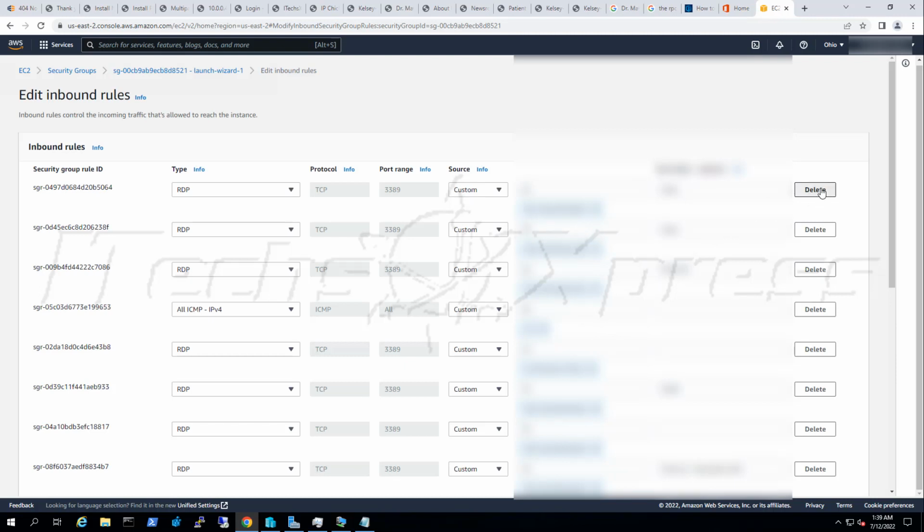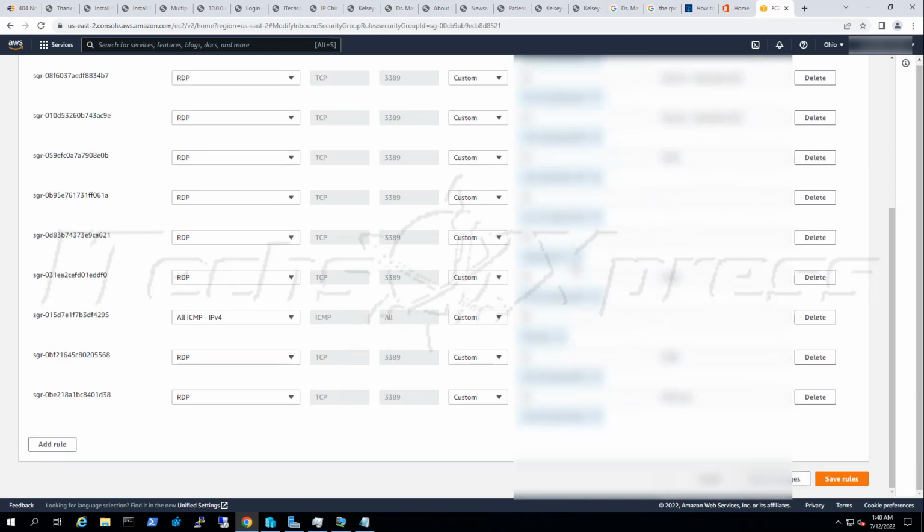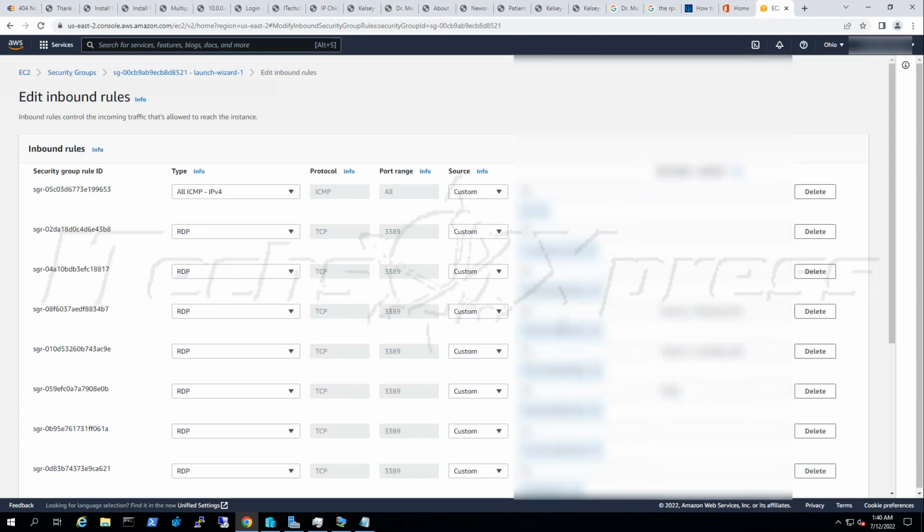So I'll delete this one, this one, this one, this one. Whoops. Preview changes. I think I deleted something I wasn't supposed to.